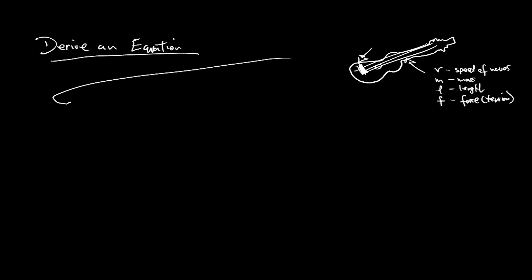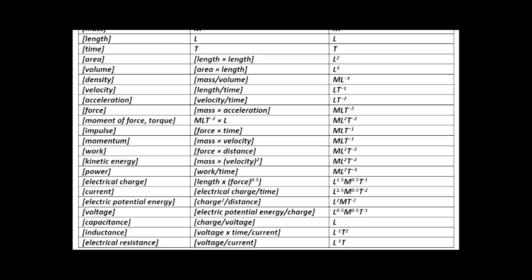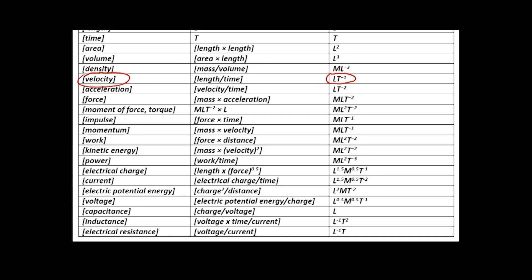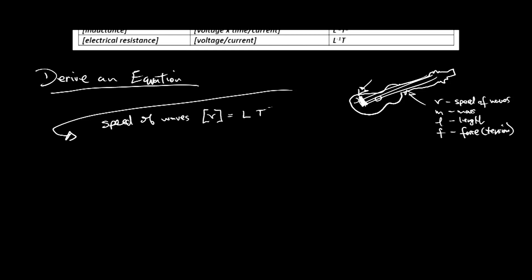Right, so let's try to think about all this in terms of dimensional analysis then. So speed of waves. It's a velocity, call it curly V. The dimensions of velocity are, well it's usually meters per second surely. And we go back to our table. Let's just confirm that. So we're looking for speed or velocity.